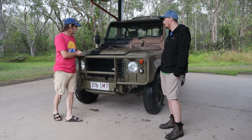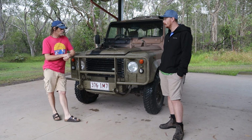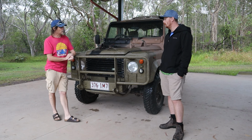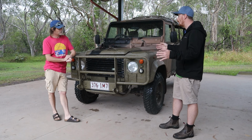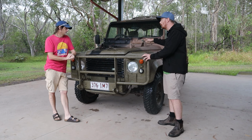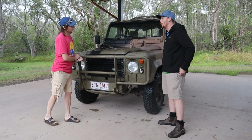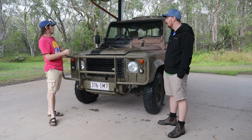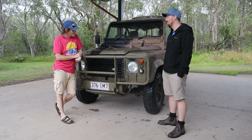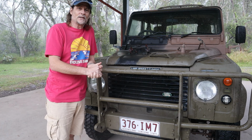And I think also with parts and availability getting a bit rarer, the fact it is a giant Meccano set makes a big difference. Everything's bolt on, bolt off. And with the older vehicle, you've got plenty of room around things. You don't have all the electronics taking up room or hoses everywhere. So there's plenty of room to work as well. Not even having window wipers, window winders, is obviously a great bonus. Keep it simple.